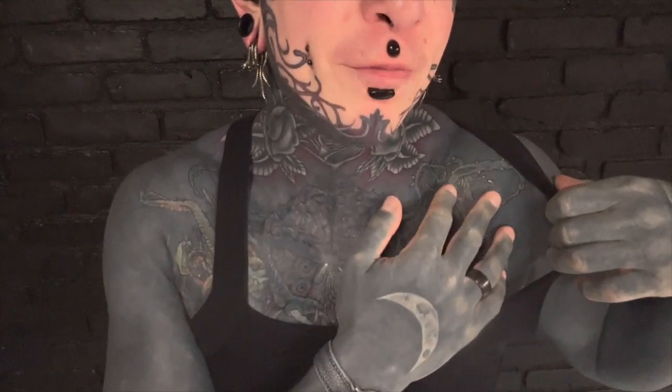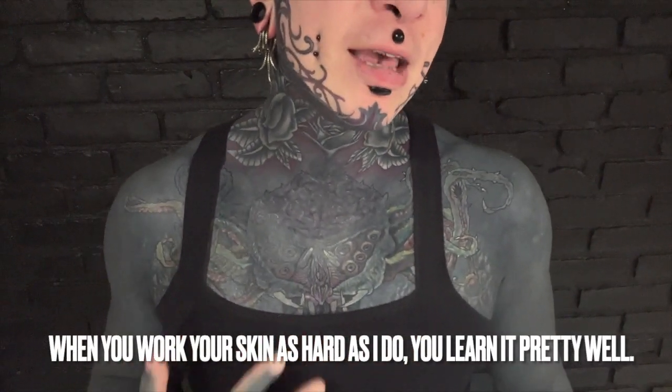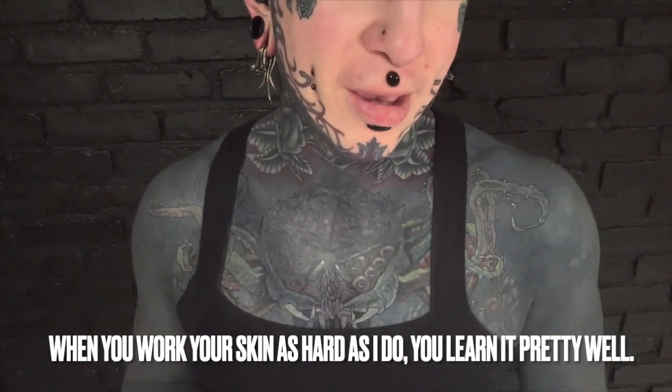We only did an hour and ten minutes or something, but we got what we needed to done. Rick is a little concerned that my chest is slowing down — it's healing a little bit. He wanted to do a fairly short session and then we can come back to it later. This will probably be four weeks off now. This one was a little bit dry, so it gave him some cause for concern, but I think it's come back pretty good. We should be good to go Monday. I can see when my skin is not doing well, so when he says things like that, it's never like I haven't noticed. It's just we've had 11 sessions on the chest now over the last few months.